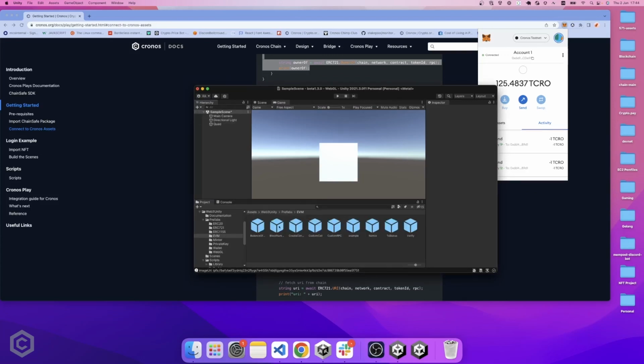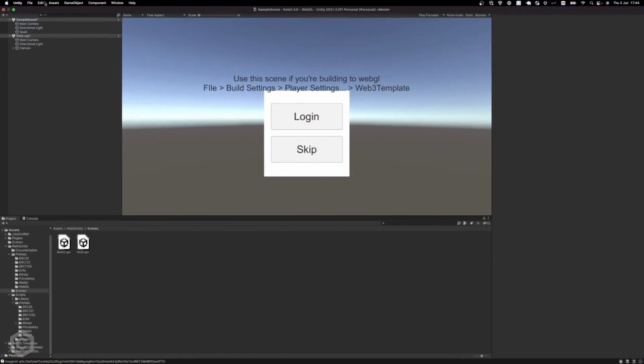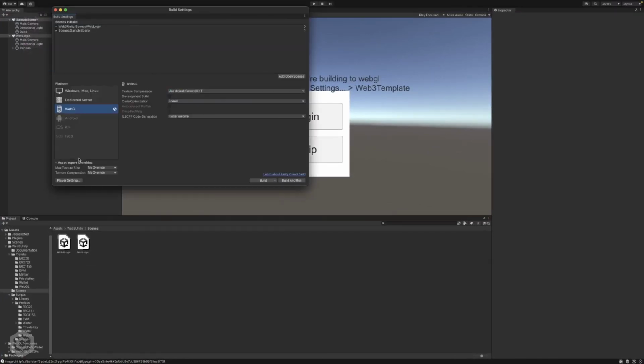So I'm just gonna show you what you can do. You can use the web login scene, and in the build settings, there are a couple of things that you have to do.